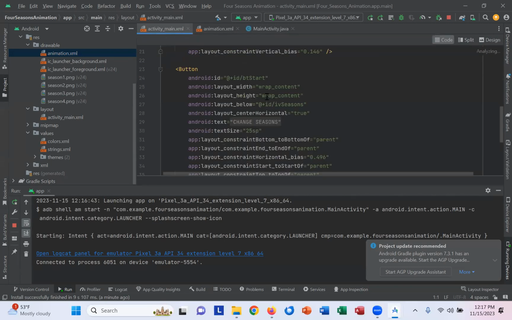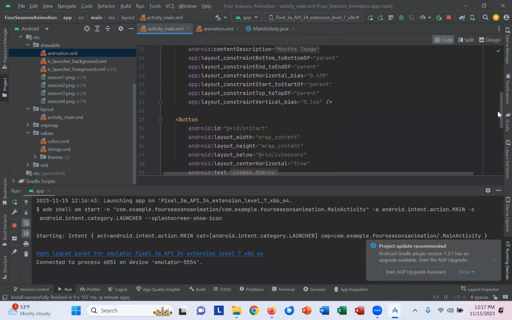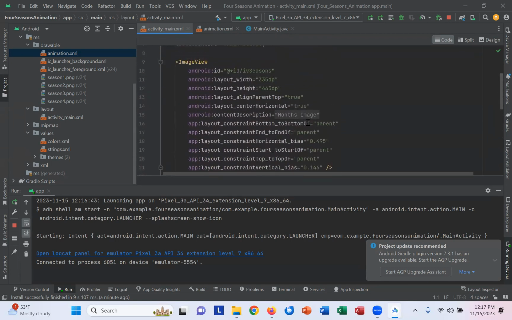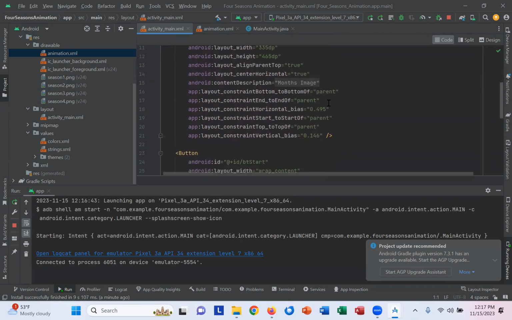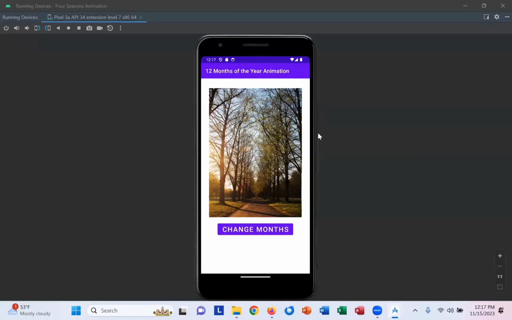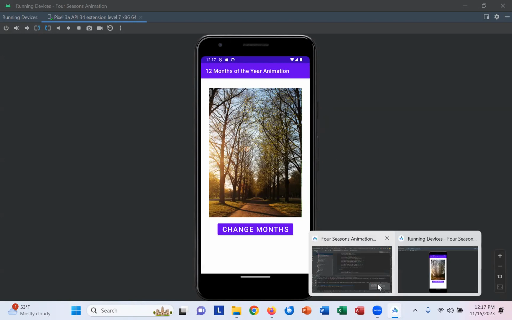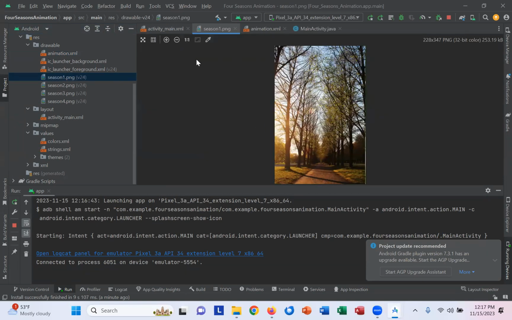Before we do that, I want to go back into the activity main and show you that within the image view, we're not referring to any drawable. So what's going to happen is whatever our first image is going to be the first image that shows up in that image view. So right now it is this season 1 image.